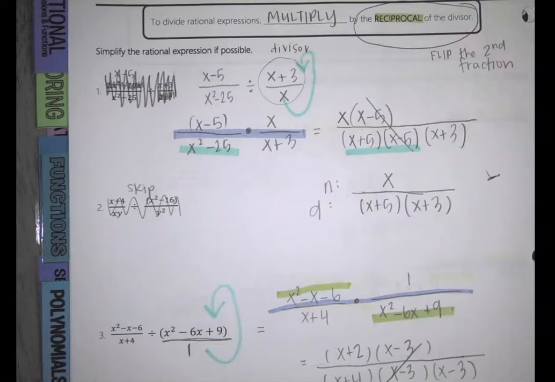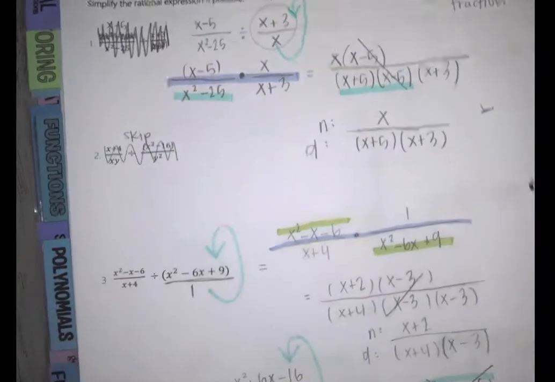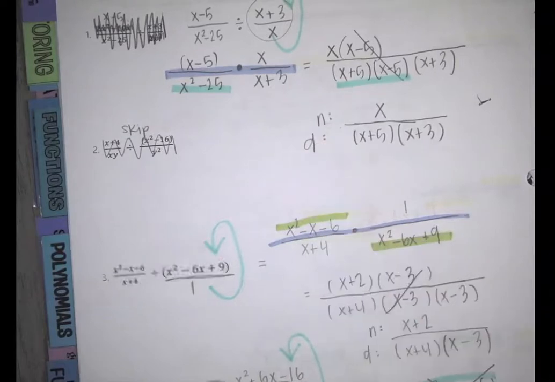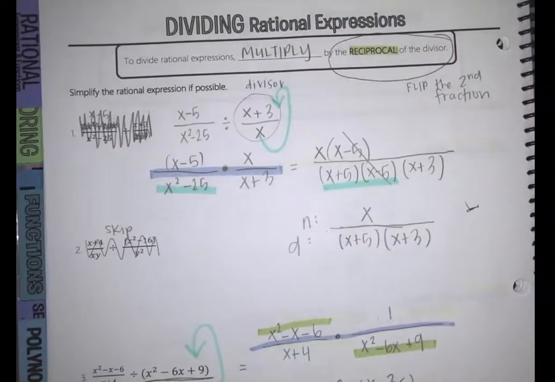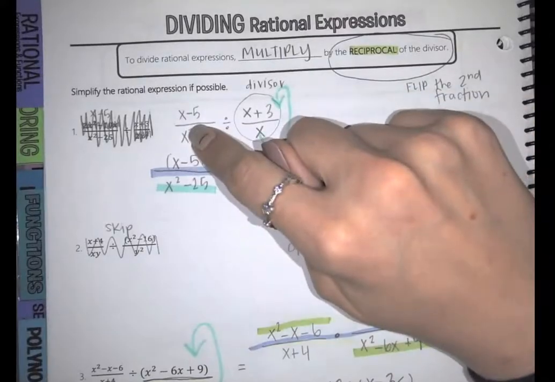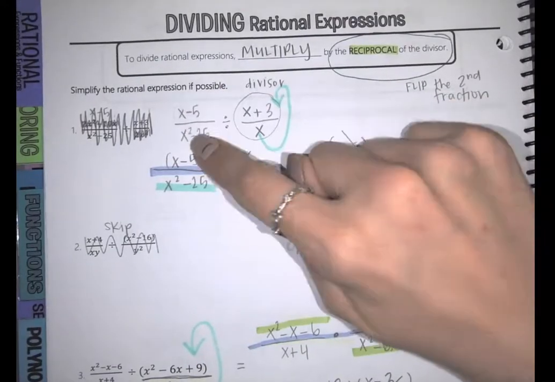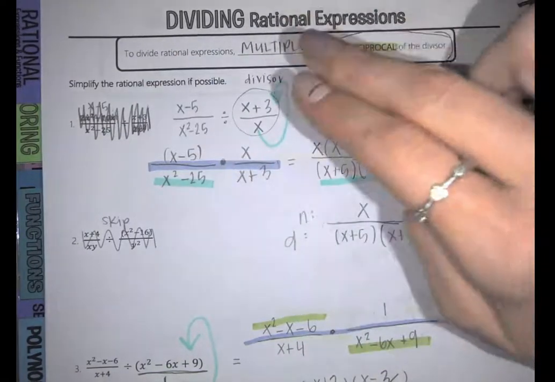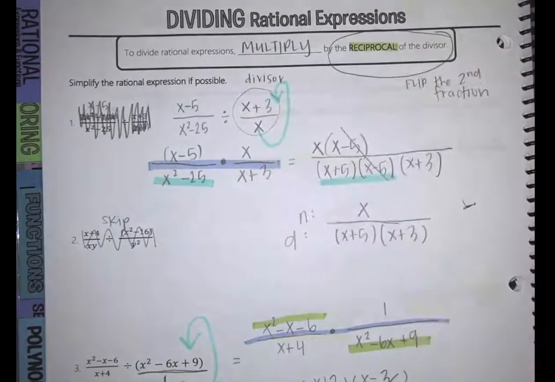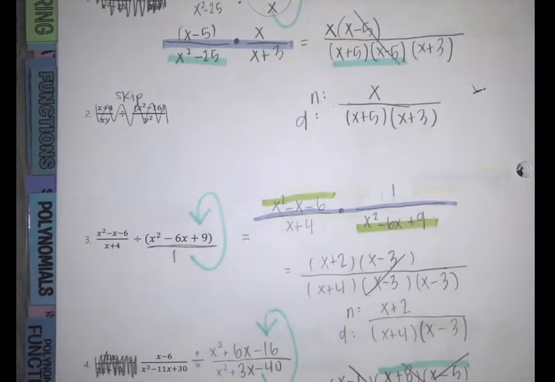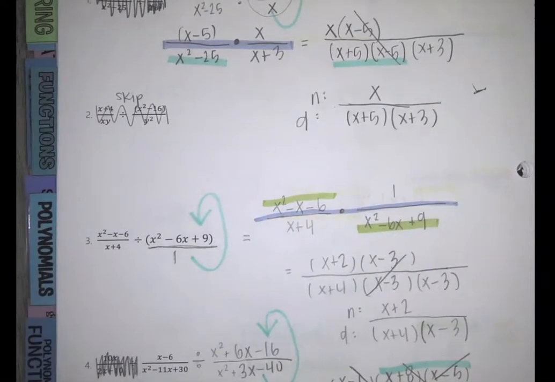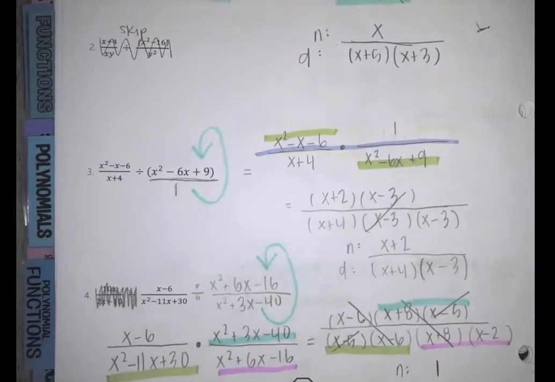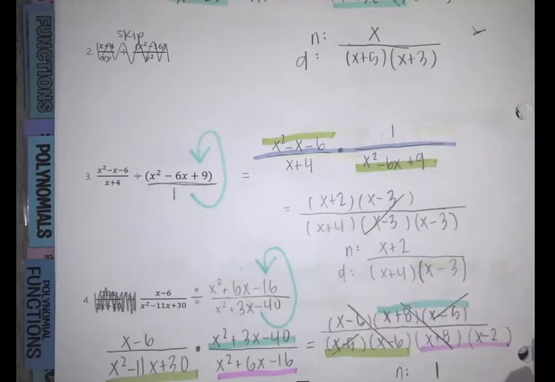Your quiz is very similar to the one that you had last time. You might have a multiple choice, and then most of them will be fill in the numerator and the denominator. The key on this guy is to leave the first fraction alone. You never change the first fraction. You just keep it as it is. And then that second fraction, you gotta flip him. So in all of these problems, first fraction stayed the same. Second fraction, you gotta flip. And then you do exactly what we did in the last lesson. You multiply them straight across and cross out the common factors.